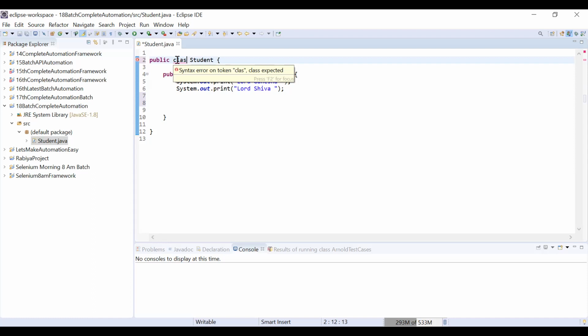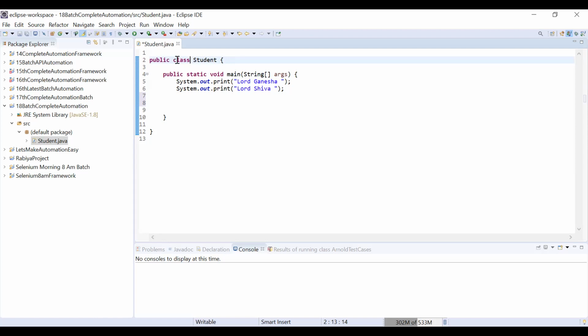So there is an IntelliSense feature in Eclipse which is going to help you whenever you make any mistake. It is going to give you the error as well as a suggestion. And when you remove all the errors like this one and your code is error-free, then automatically behind the scene the respective .class will be updated. Getting my point? Rabia, is this clear or do you still have any doubts?